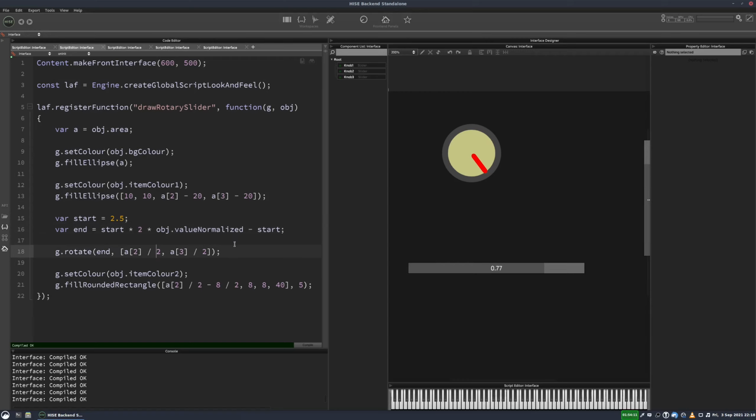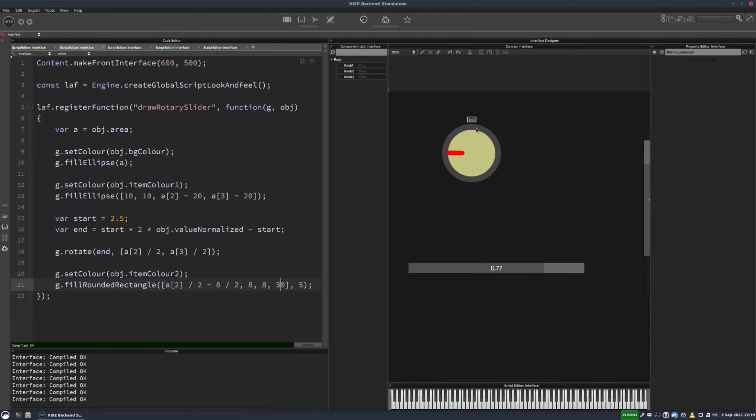So instead of dividing it by 2, let's divide that by 3, for example, and you can see it's now rotating around a weird sort of off-center point. I don't know why you'd want that, but you might want it. But generally, you'll leave that as 2. Let's make this a bit shorter, actually. We have it at 40. I'm going to make it 30. Yeah, that's a bit better.